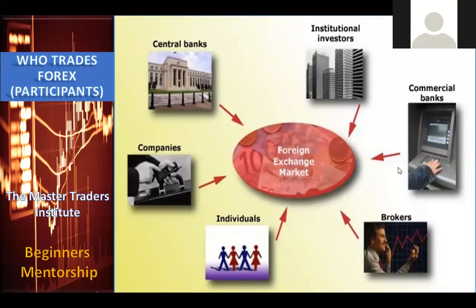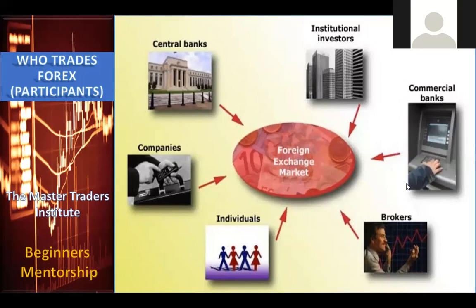And then we have the brokers. The brokers are those where you put your money. For you to be able to trade Forex, you need to deposit your money with a broker. For example, an example of a broker in Nigeria here is Hantech Global. So you can decide to deposit your money with them, and you have to trade with the money you have deposited with them.